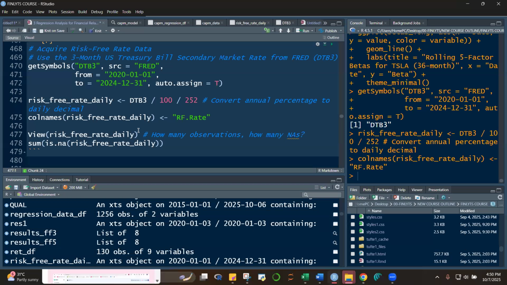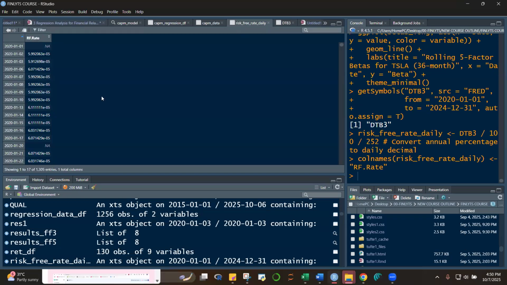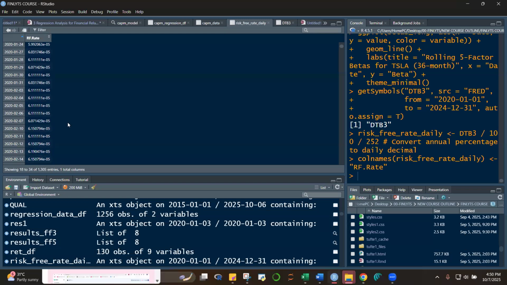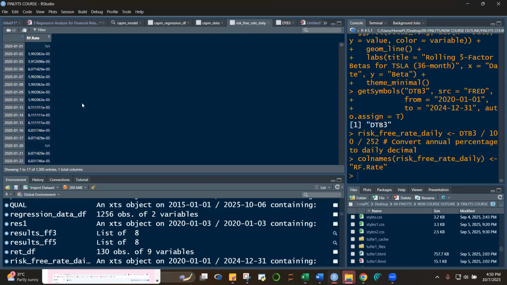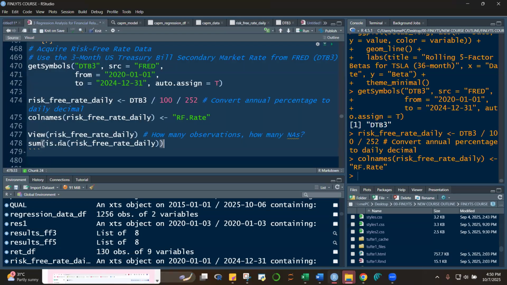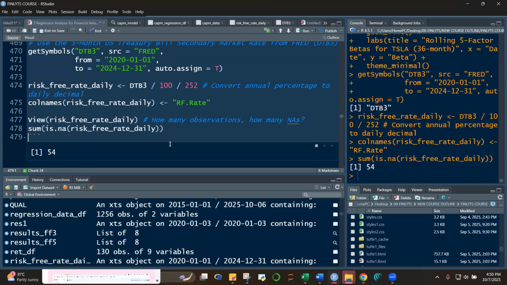And we have viewed this a while ago. Let's now check, class, how many NA values there are here. Because taking a look at this, there are many NAs. Let's check how many NAs we have. So sum of is.na of our object. So we have 54 NAs. Okay, so quite a lot, 54 NAs.